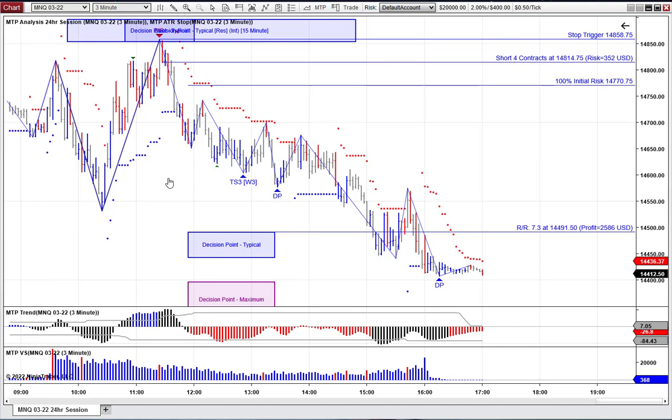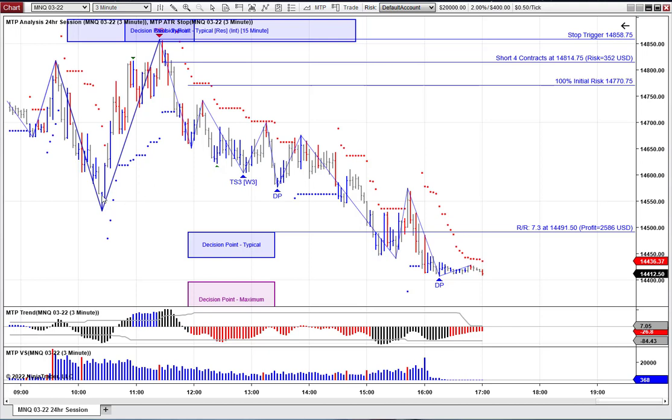That also is what deems the picture to be clear. In other words, that's when we want to try and be looking for our trade setups. If the market is not making reversals of DPs or the picture is not clear on the higher time frame, we then deem that the picture is not clear, and then we either wait till the market becomes clear or we look to another market or time frame.